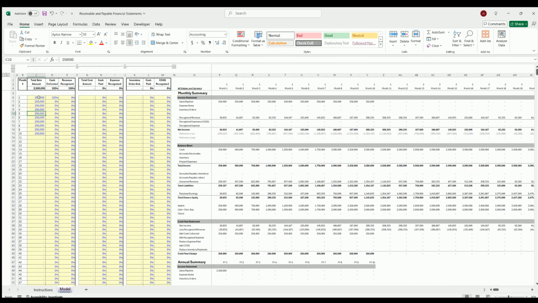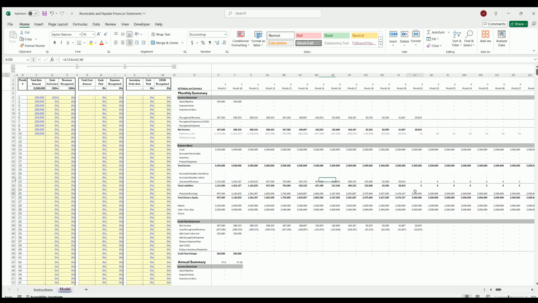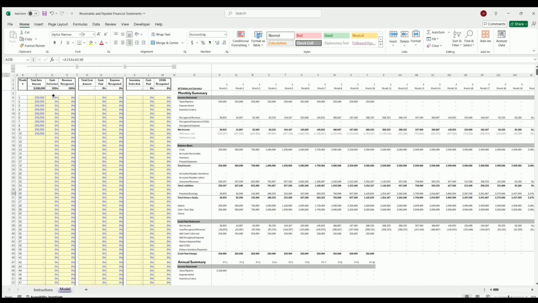Here, if we had 2.5 million in sales, eventually our net income or retained earnings gets to 2.5. We eventually earn all that off. Now, if you collected 50% of the cash up front, 50% in 6 months, that's an even harder thing to automate. But you can see it does it here. And our cash flow is adjusting accordingly. And we eventually collect it all, 2.5 million here. And that's the beauty of this.